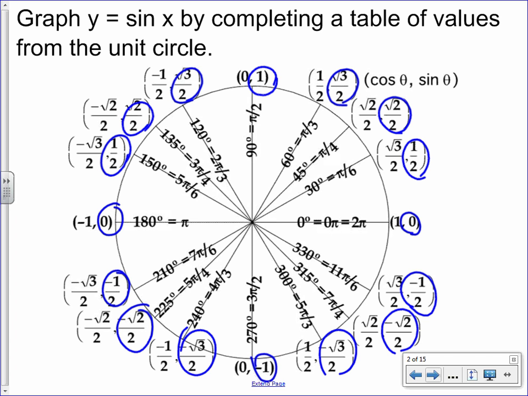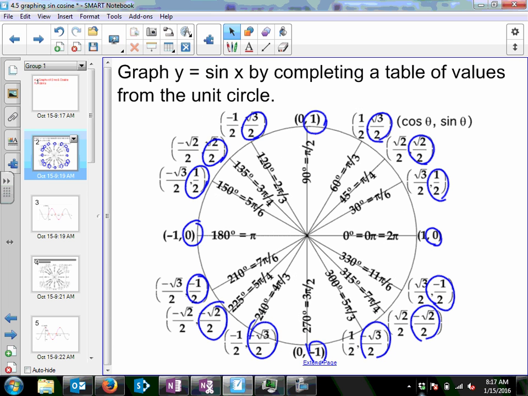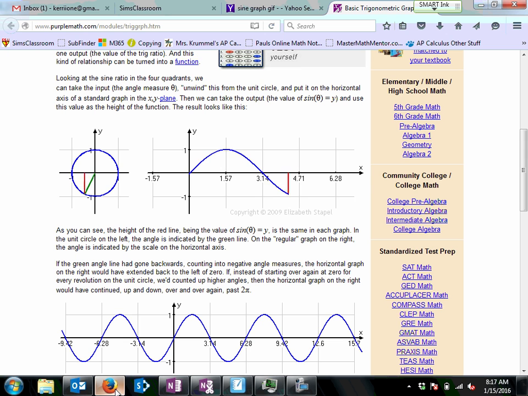So what does that look like? Me circling numbers and talking about what they are isn't a very good visual. But I do have this visual right here. This is the unit circle. There are an infinite number of coordinates on the unit circle. We only talk about the 16 special ones. This is twisting around the unit circle and taking all of the y values and plotting them. So this is what the graph of sine looks like.